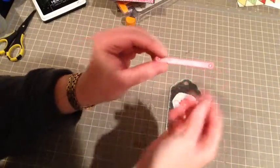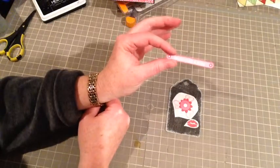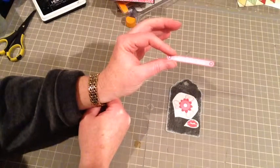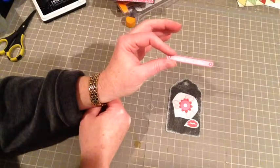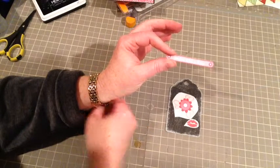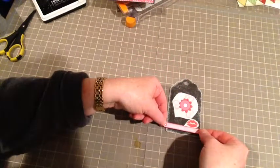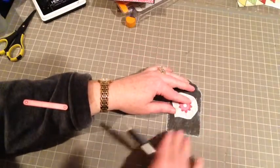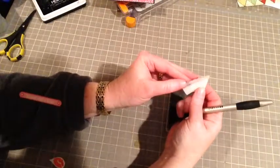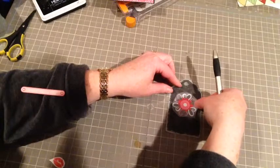this great little sentiment that says sealed with a kiss. And if you know my blog, then you know that my blog is Sealed with a Kiss, with a play on words there with sealed. And I think I'm going to put that right at the bottom here. So again, I'm going to peel off the backing of my rub-on, and I want this to go right in the center.